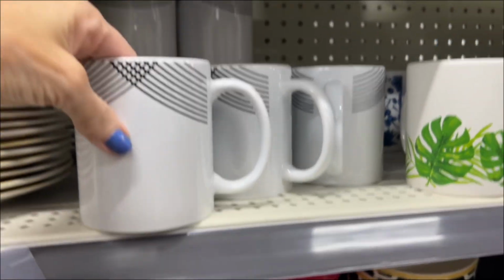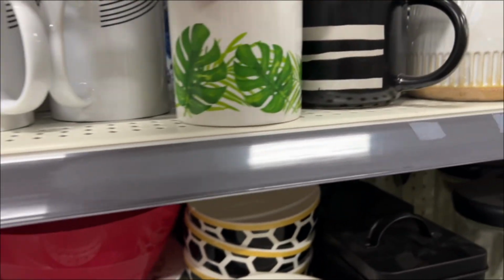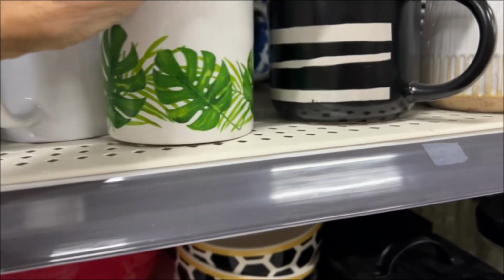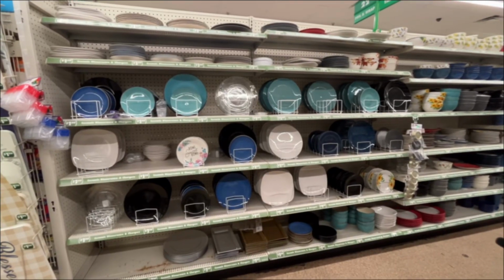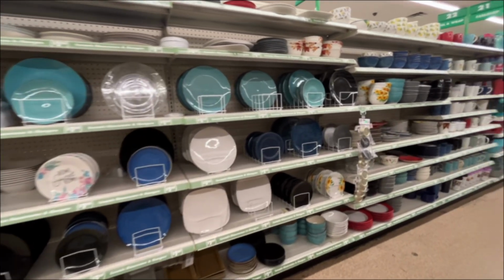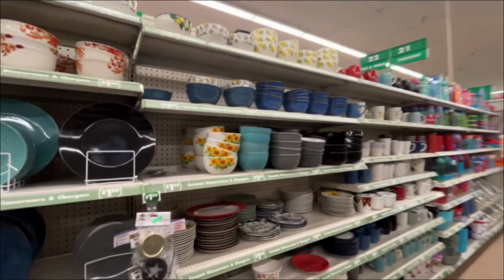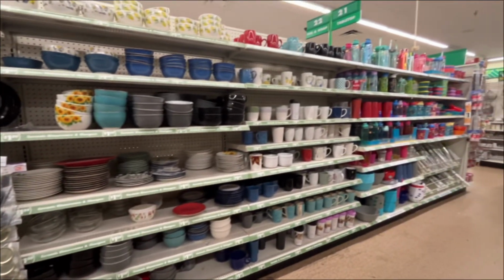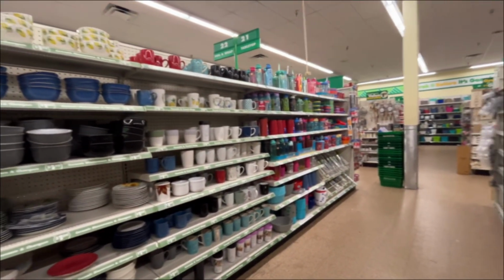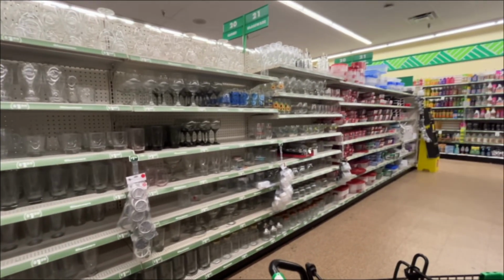At Dollar General, they really don't complete sets or have a large selection like Dollar Tree. It's kind of a mishmash of products, but we've all seen how well Dollar Tree does with the dishes and glassware. They keep it updated and fresh, they bring in lots of seasonal selections, and often can be compared to high-end stores like Pottery Barn with complete sets. So even with the $1.50 price hike, it's going to be difficult to beat Dollar Tree in this department.